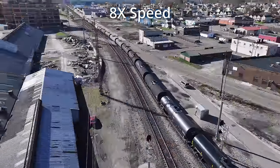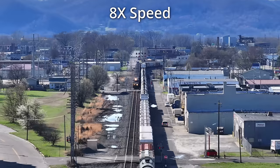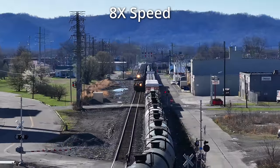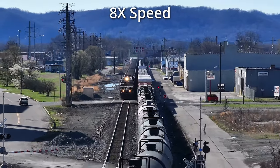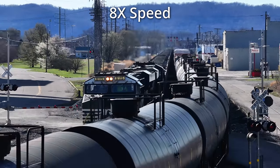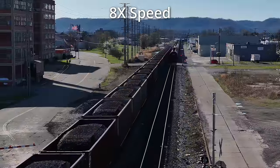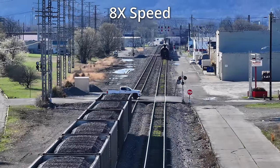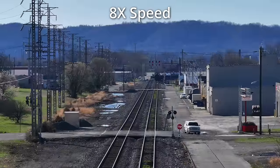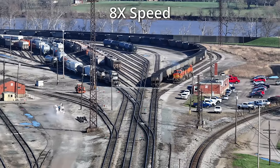And like I said, there are plenty of spots next to the tracks to watch these trains pull out. We're in luck. An eastbound coal train just made it into view. Here's a look at the end of the coal train coming through the yard. Notice those BNSF locomotives? Yep, they're still running.